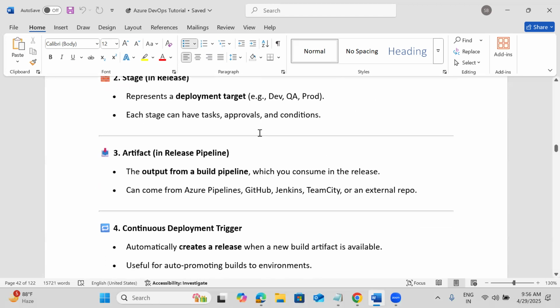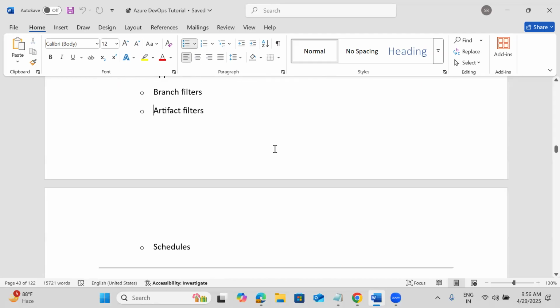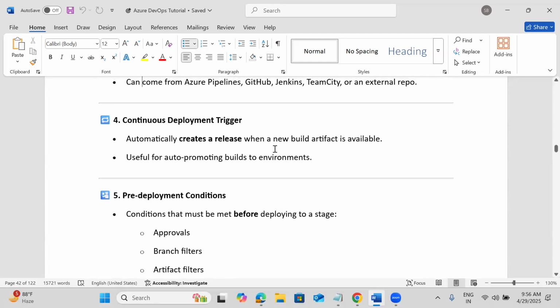Then here we are going to use deployment groups like dev, QA, and production, and move the release through them. Okay, then what is the difference between continuous delivery and continuous deployment? In continuous delivery we require a final approval to deploy, but with continuous deployment we can seamlessly deploy to the production environment as well. For auto-promotion, it will deploy all the way to production, but it automatically verifies and validates all those conditions.